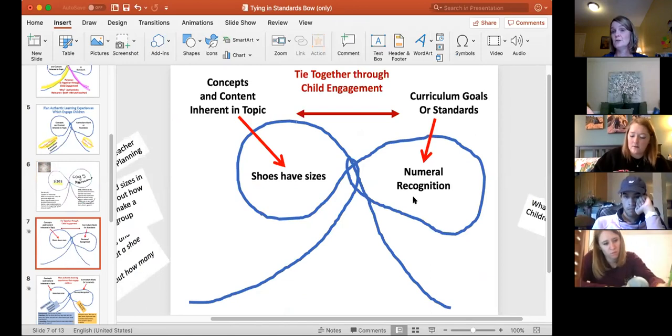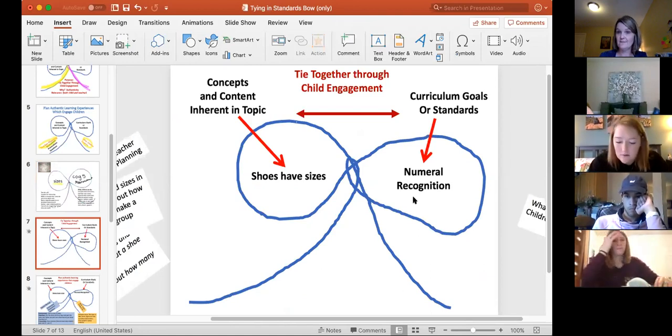We could have focused on numeral recognition. Like I just said, children are going to notice that they are a size 6 or a size 5, especially if we brought shoe boxes into school. So another activity, an extension of our first one, could be that I bring in different size boxes and shoes of different sizes, and then children are going to recognize numbers, right? So they might sort the shoes to match the shoe box and the size. They might write the numbers, maybe their own shoe sizes from that first activity.